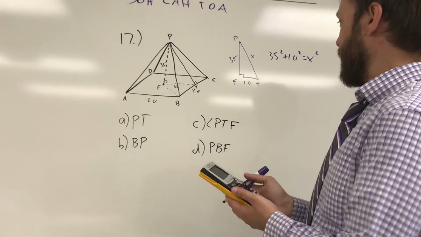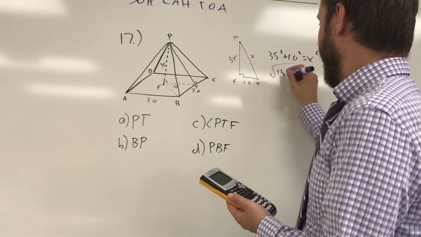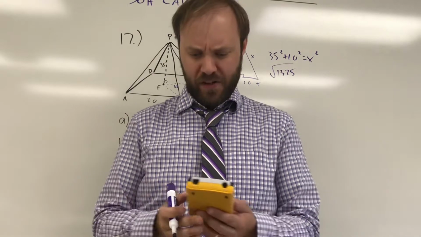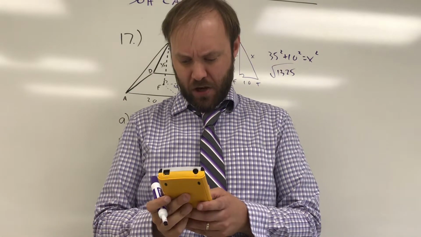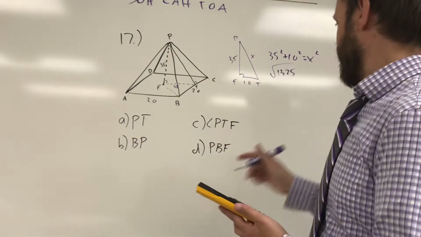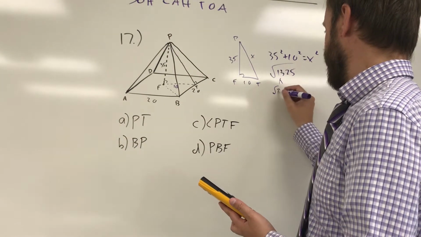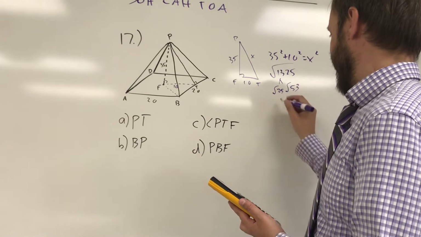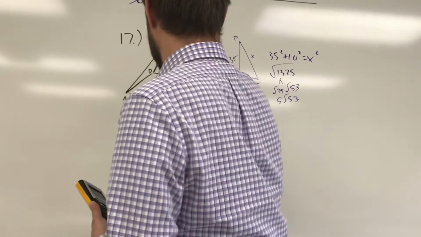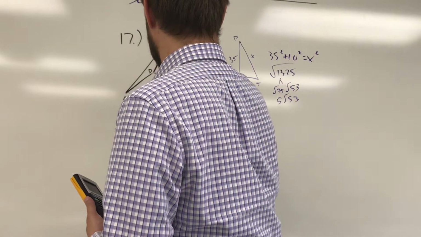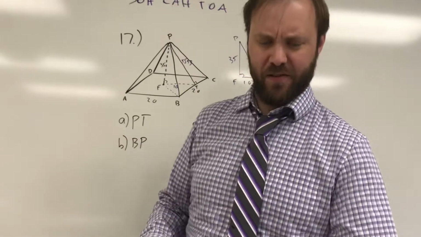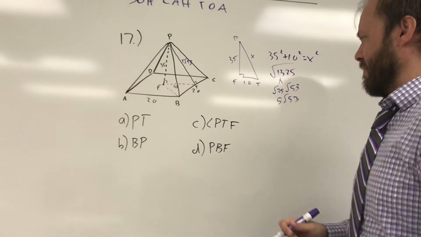It's going to be the square root of 1325. The back of your book rounds it, but the question doesn't say to round, so you really should leave it as a radical. 25 goes into 1325 53 times, so I would write this as the square root of 25 times the square root of 53, which would be 5 radical 53, the best solution there. Okay, so 5 radical 53 on that side, kind of messy. I think it's about 36 point something if you look at the answer in the back, but again, my answer is a little better than what the back gave you.